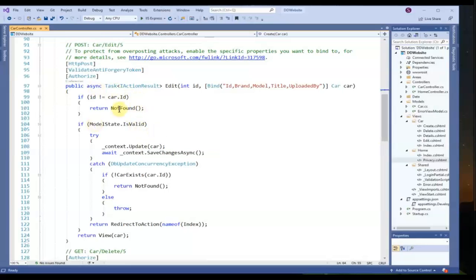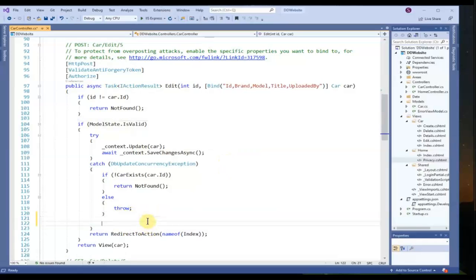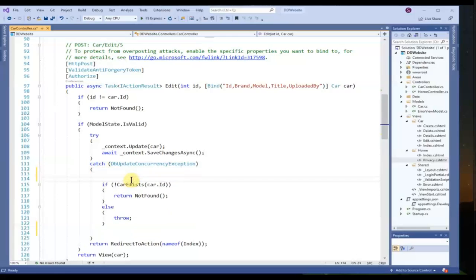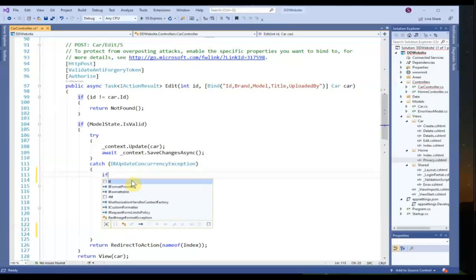If the car is not found, there is no need to worry about that. If you like, you can add it to here, but we will add it as a separate statement. So we will add this if statement.